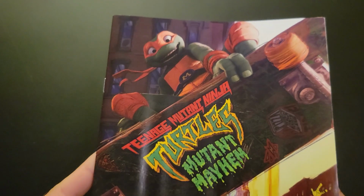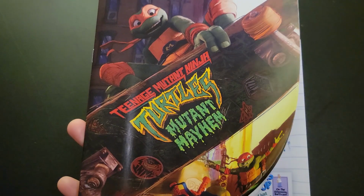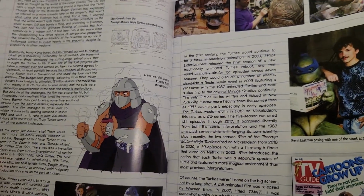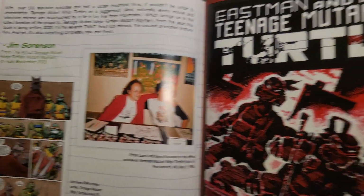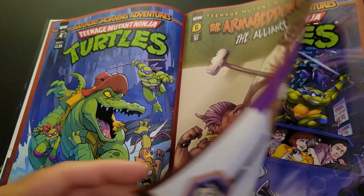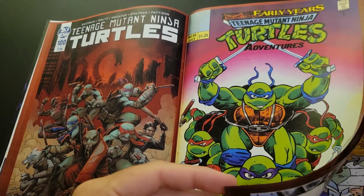And then the preview show had these as well as a poster to give out. In the thing, it says it comes with a cover book, and I was like, oh, it must be a typo, but this is actually mostly covers in here. So we get a brief history of the Ninja Turtles. It's pretty much talking about all their movie outings and a little bit of the success of the Turtles, with some nice throwback images there. After that, it's literally just a cover gallery. Most of it's kind of newer, with the exception of that first one, but it's spotlighting some of the Mutanimals too.